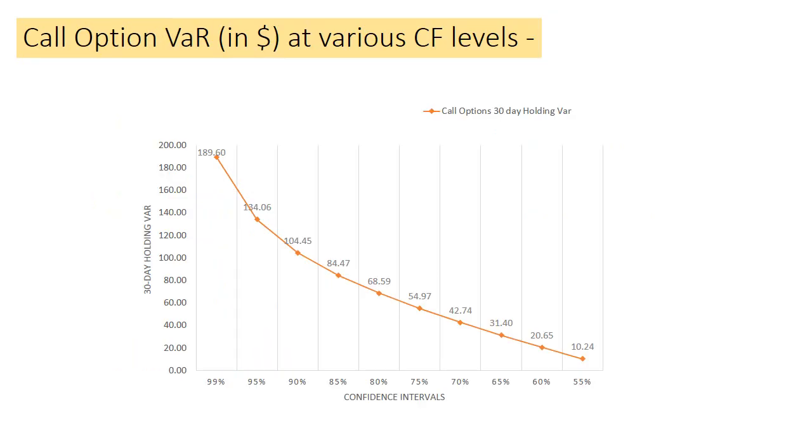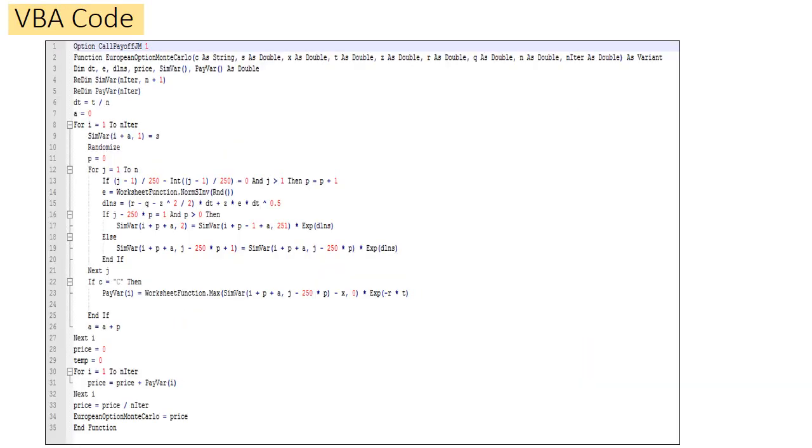Now, the 10-day holding period VAR at the different confidence levels is calculated and depicted in the graph to provide a better illustration to the investor about the movement of the VAR and how much risk he or she needs to take in order to make a profitable decision. We have also tried to put together a VBA code in Excel to automate the process. This helps to concisely put the simulation together without showing each complex background step. This serves more as an abstraction model for people using the model without detailed knowledge about the background information.